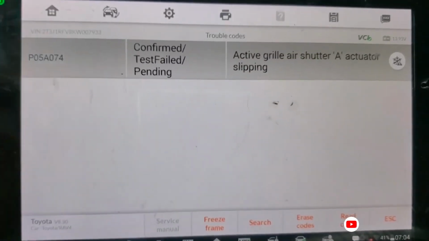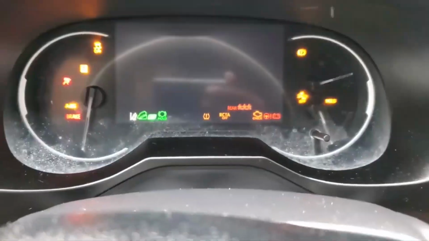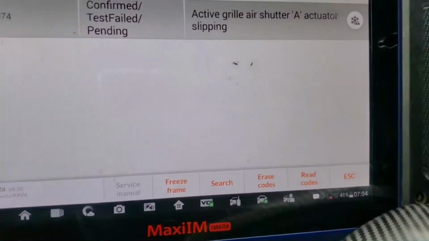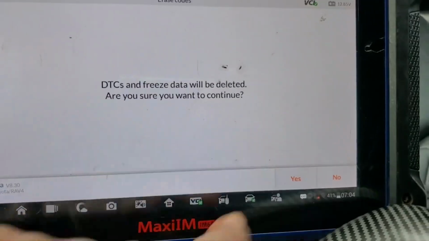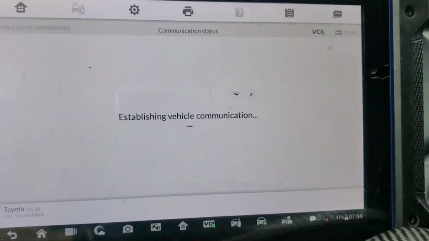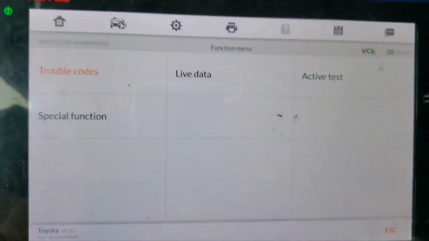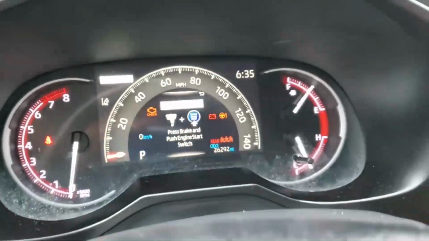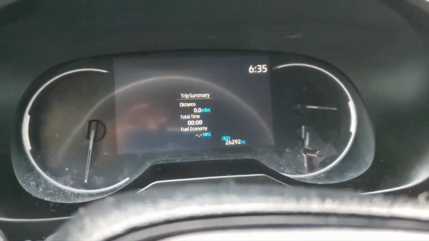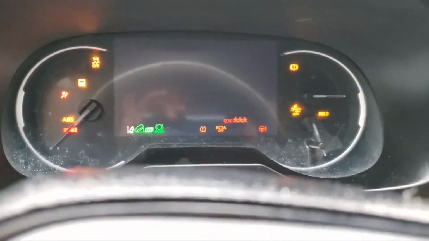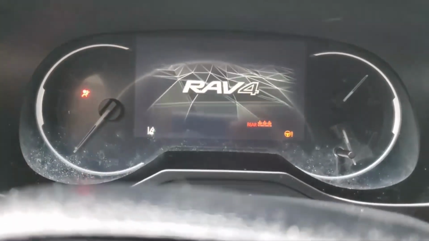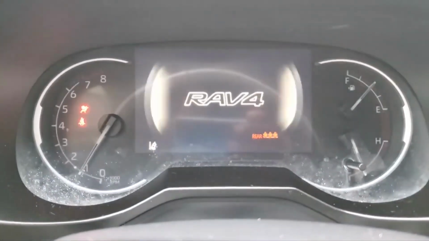So what I'm going to do is, let me try to just turn the key off, engine off, ignition on. I'll try to clear the codes. Here, erase the codes. Ignition. Okay, I cleared it. Everything is gone. Now I turn the key off, and then I will turn it on. Start it. If the wire is connected, maybe it's a history. If it comes back, we have to fix it.